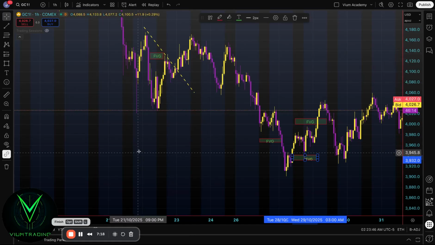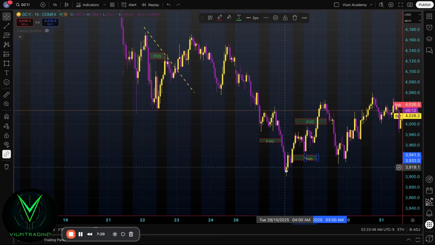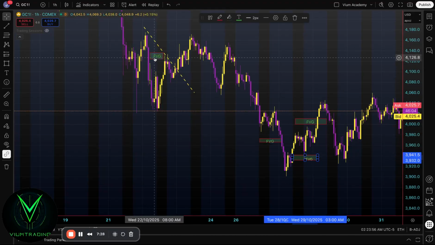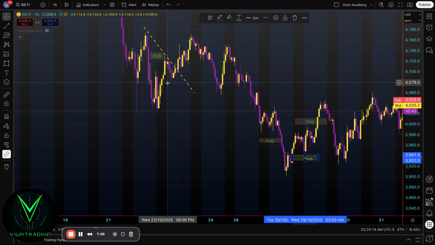So this is pretty much, guys, an explanation of inverted fair value gaps and fair value gaps, and why it's important for you to read them, because you can get in a good trade over here. Place your sell over here, your stop loss right above this fair value gap, because you're aiming to not get stopped out, and hold the sell. It's a whole 40-50 points in gold. It's a lot of money.